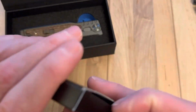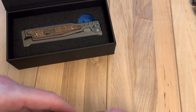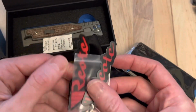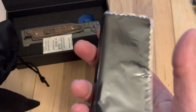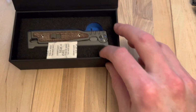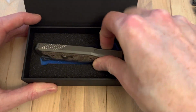Comes with some stuff. I like how they're packing this now. Before, this was all kind of loosely laying on here. Now it's all in the bag. So some hardware, sticker, patch, pouch, and cleaning rag. That's awesome, that they now box that up a little cleaner than they used to. And there it is, little one.